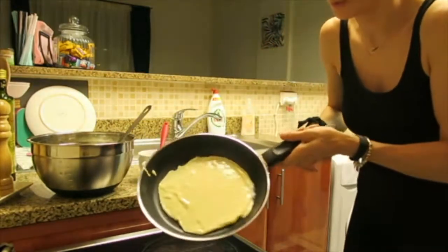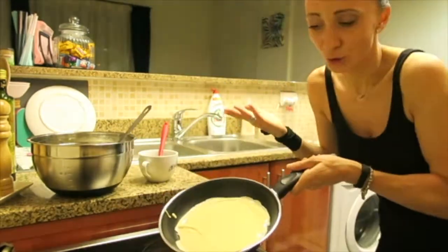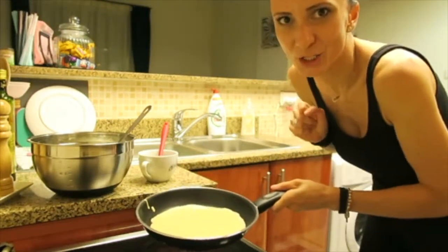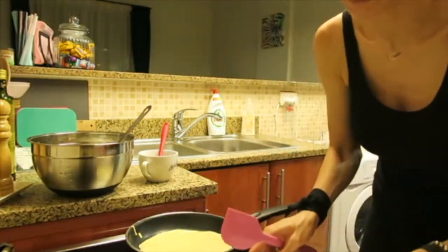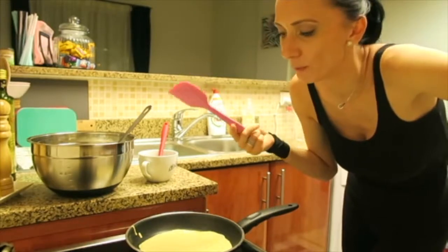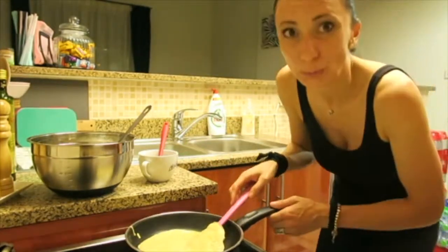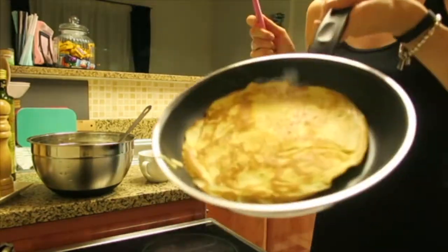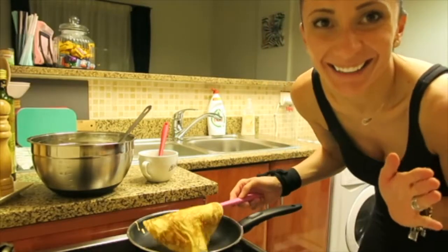Just going all over the pan, so it will be portioned. Smells so nice. And now we wait. Plate. So now let's see how it goes. I have this spatula that I'm going to use to flip it over, because I'm not going to flip it like this, since I'm not good at it. Let's see. Ooh, nice. Look how good it looks. The first one is done.